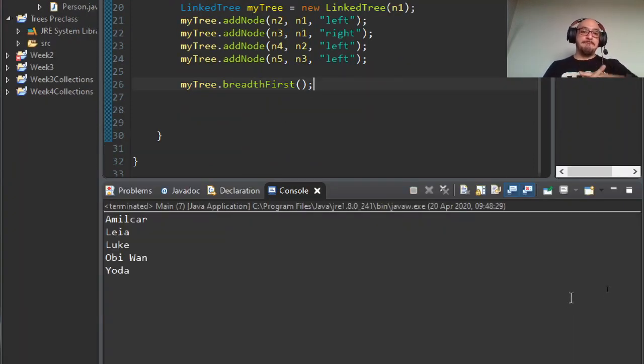There it is. My tree has been traversed in a breadth first order. Now, this breadth first order is also called level order. The next thing that I'm going to ask you is to try to figure out why it is called level order. So draw your diagram, see the order in which the elements are being displayed, and hopefully you'll see why this is called a level order traversal.